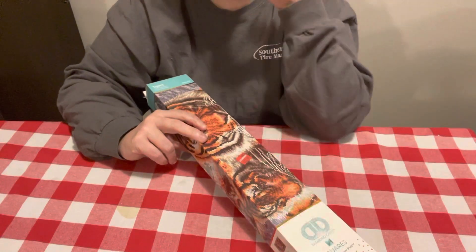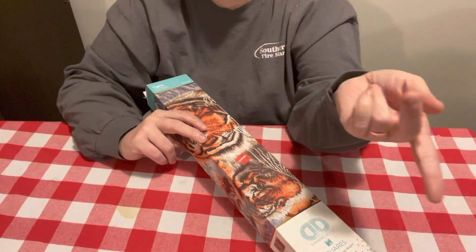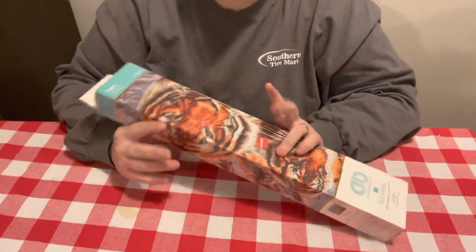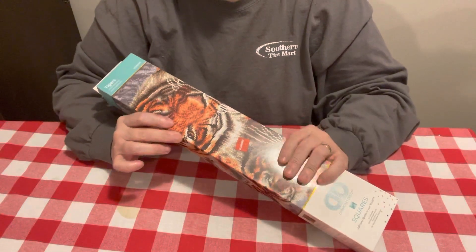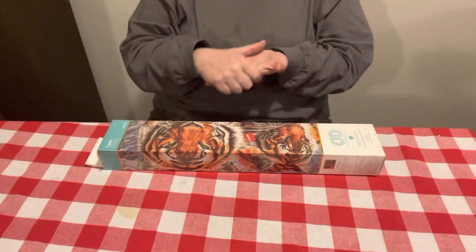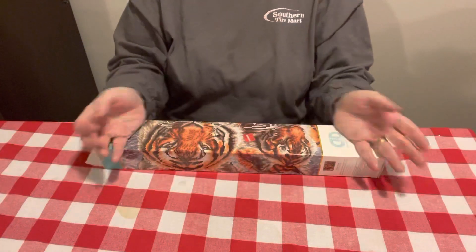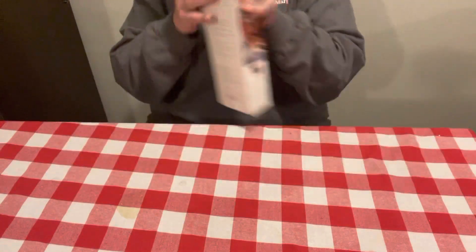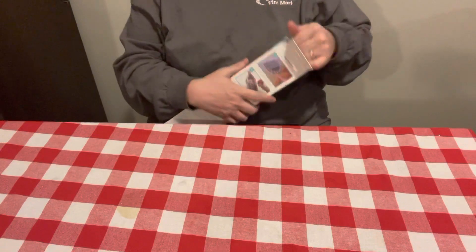While I was at Joann's, I bought some double-sided tape, and that's what I used my 50% off coupon on. Then I used the $10 off a $50 purchase on this. Y'all need to download the Joann app — I use the coupons every time I go in there. This one was on clearance, and I wouldn't have got it if it wasn't on clearance, plus I had that other coupon to use on it.